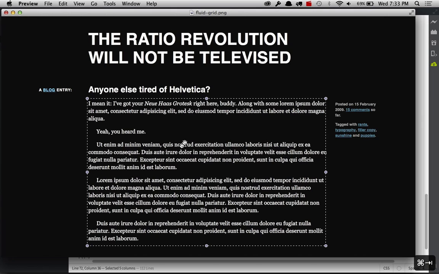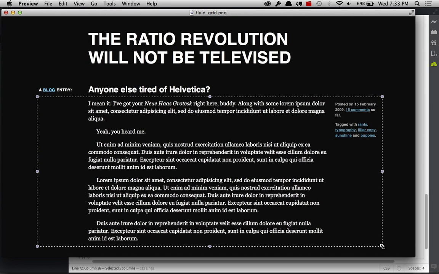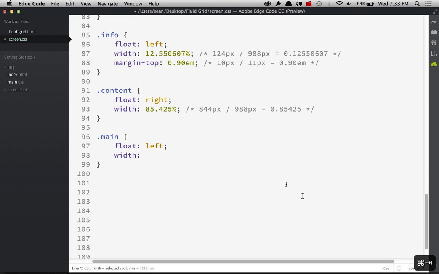If we come down here to main, the main is not inside of an element that is 988 pixels wide. It's in an element that's this wide. Take a look. See the width for the content division? It's 844.